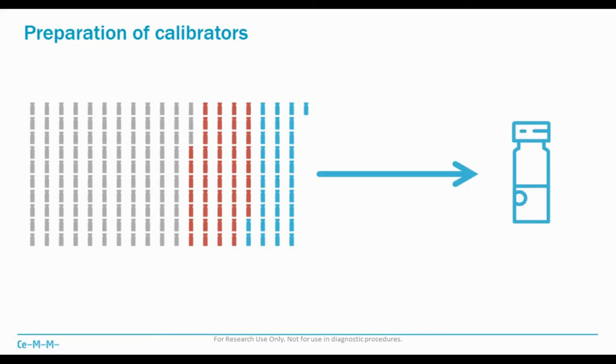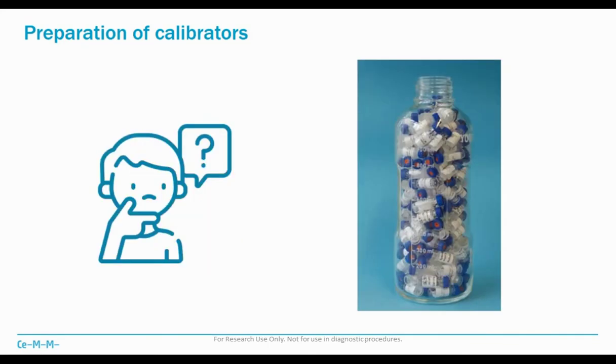But our aim was really to put all those metabolites into one mix, to have all of them in one vial that then could be used to set up calibration curves. But there are several, let's say, practical challenges with that. So you cannot really put them all together at once.